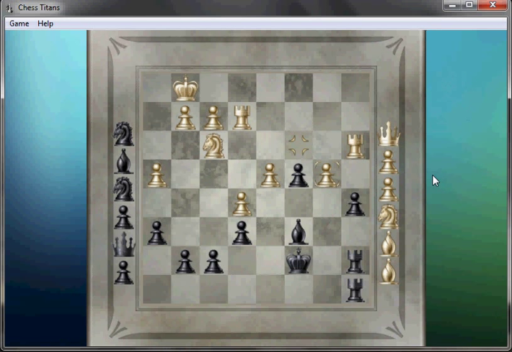Okay, so he takes. It's gonna take this rook. I don't think it's best to take that rook. You take that rook, and what do you do? If I can just get these pawns up a bit more, they will become unstoppable. Well, I am calling right now, these guys, guaranteed queen.